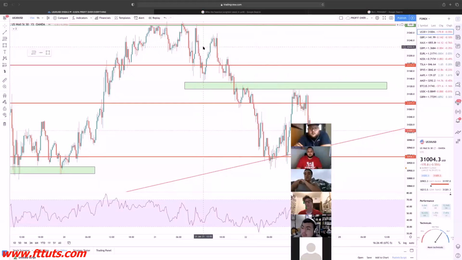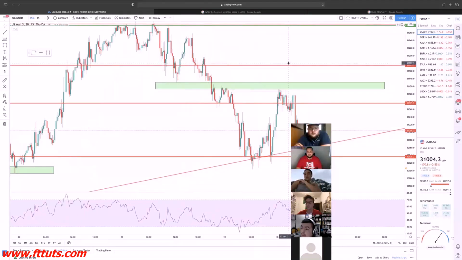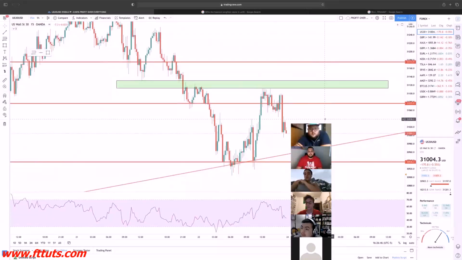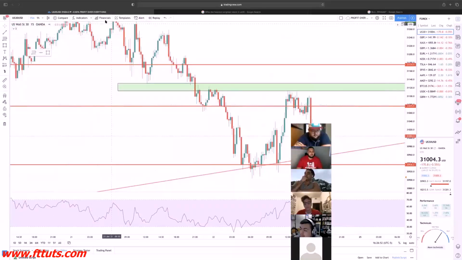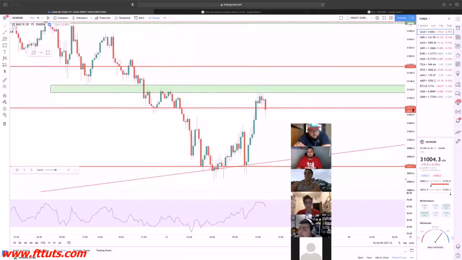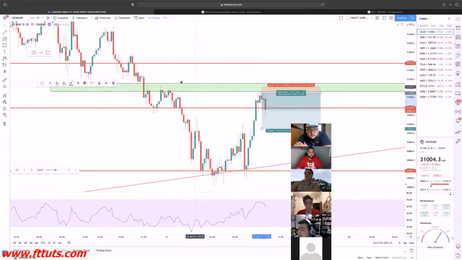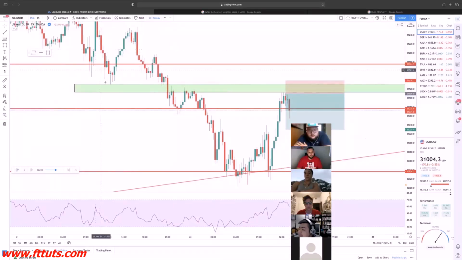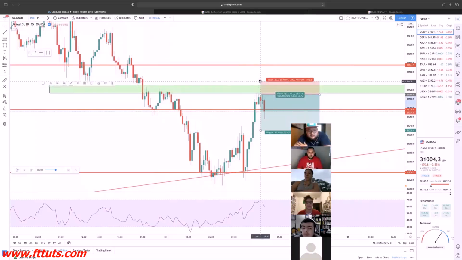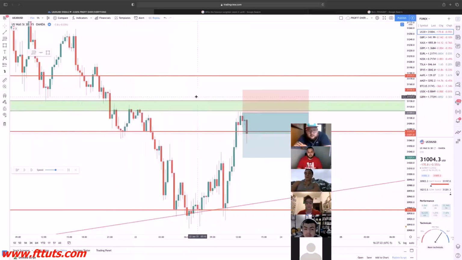Okay, so when it comes to trade management, the first thing you're gonna figure out is the stop loss. For example, let's take a look at this trade right here. If we were to take this trade today, we would put the stop loss way above this zone right here. The reason I have this zone is because you see how it stops here, then goes back up, retests the zone, then comes back down. So I would put my stop loss above this zone. I'll give it enough wiggle, let's say 40 points. Okay, so now we got the stop loss.